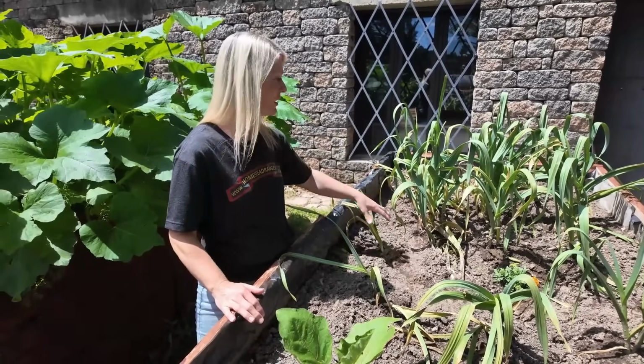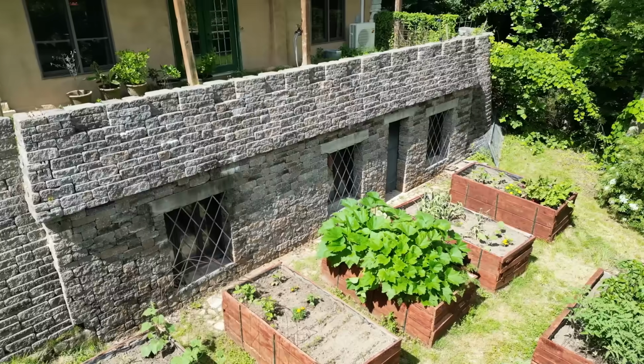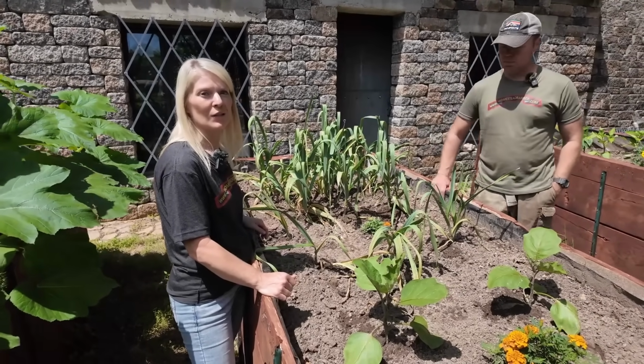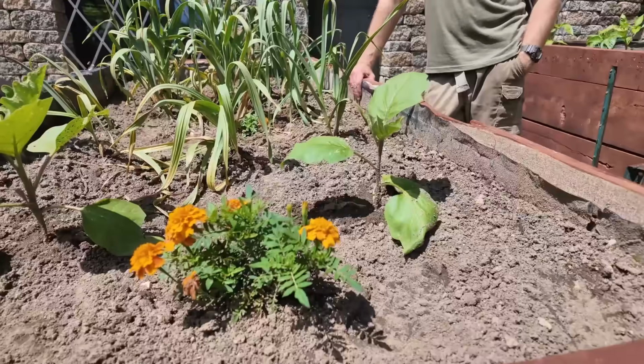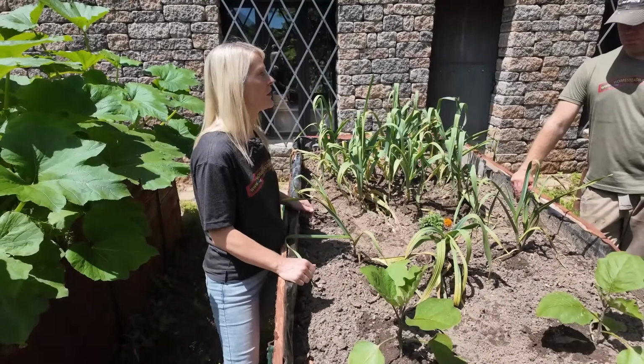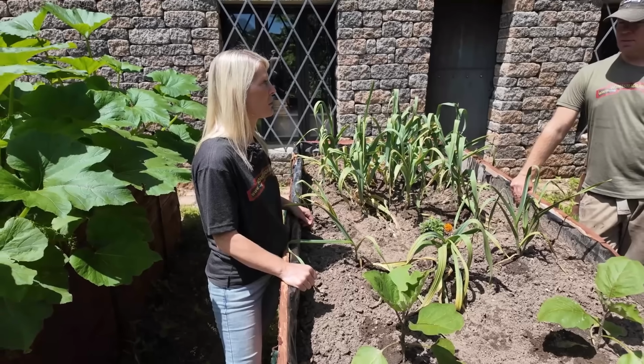I'm going to start pulling. I know a lot of people just do lower raised beds, but taller ones are the easiest to work on. You don't have to bend over. I would definitely say build them up higher. This is for longevity and for your back and everything. This is going to be the best thing to do.